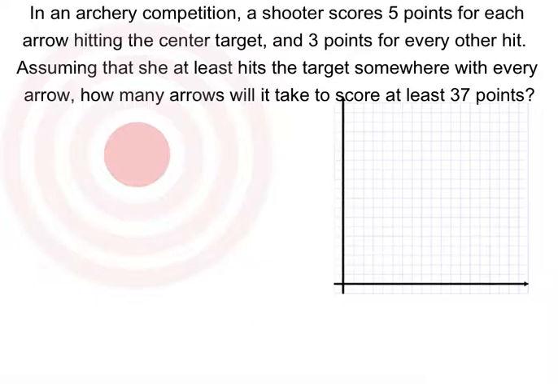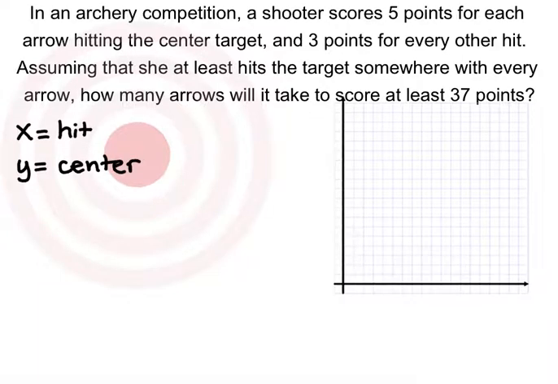Well, in this problem, they're talking about hitting a target, and we have 2 different types of shots. You can either hit the target or you can hit the target in the center. So that is going to be our 2 variables. You don't have to use x and y, but I'm going to go ahead and use x and y because that is what you're used to. We're going to let x equal if the person hits the target, and we're going to let y equal if it hits the center. So that way we know the difference between the 2.